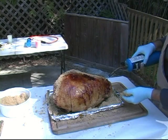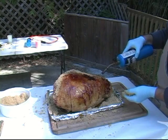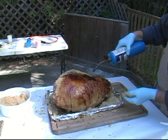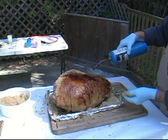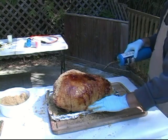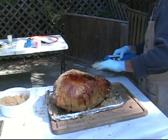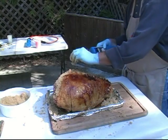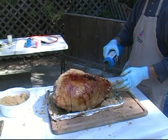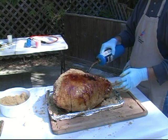You can put some other spices in with this mixture, like cinnamon, whatever you want. Maybe cut off a slice and do a test run before you do the whole ham, because some of those spices may burn. So just do a test run. You can use cinnamon, maybe pepper, maybe a honey mustard, ginger, nutmeg.